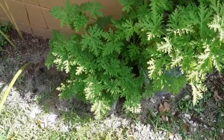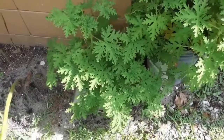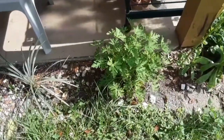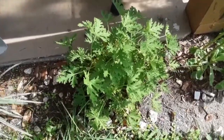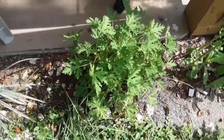What I'm starting to do is propagate a lot of these offshoots. I already stuck this one in the ground right next to it and they're doing really well. This is another little citronella plant I propagated from an offshoot a couple of months ago, and I just dropped it in the ground a couple of weeks ago, so they're really starting to take off now.